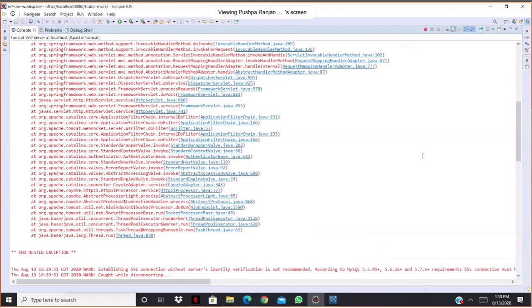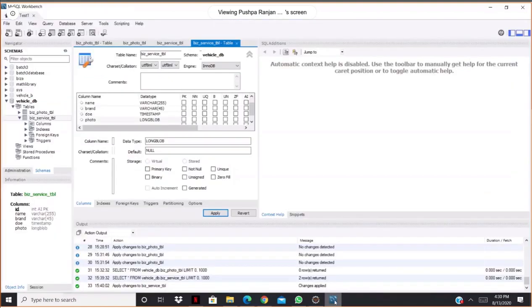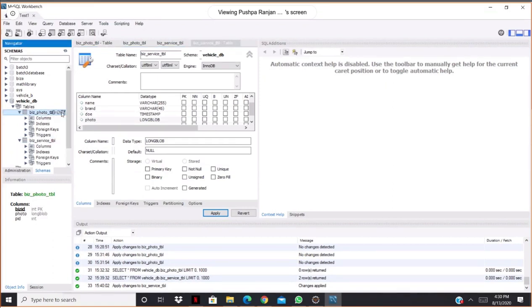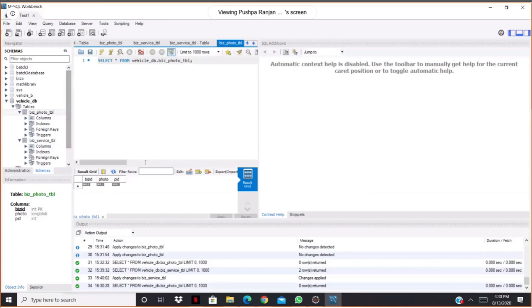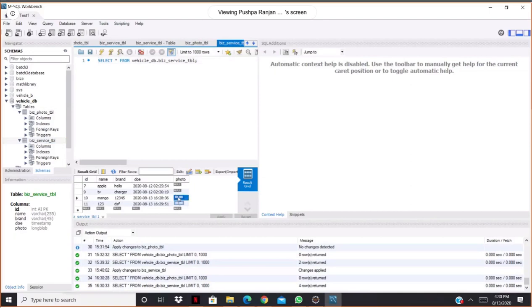Blob, right? Can you go and check in your database table? Do you have any editor? Yes, SQL is working. Go and open it and check it. Is the image there or not? Refresh it. The image is not coming over here.